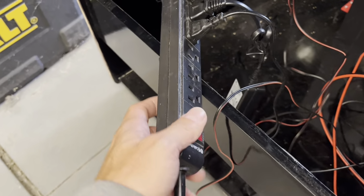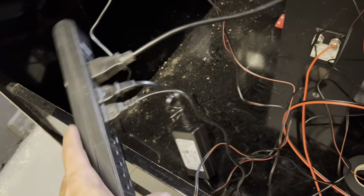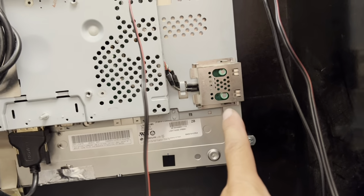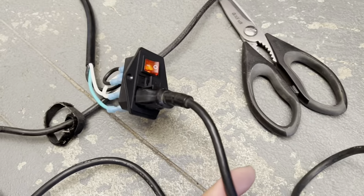I'll be right back. As you can see, it's all plugged in. Extra USB ports. Why not? Just in case I need to add something for power supply. But I have a USB hub here. I'm going to use that as a power supply for some other stuff. And here's the power cord.